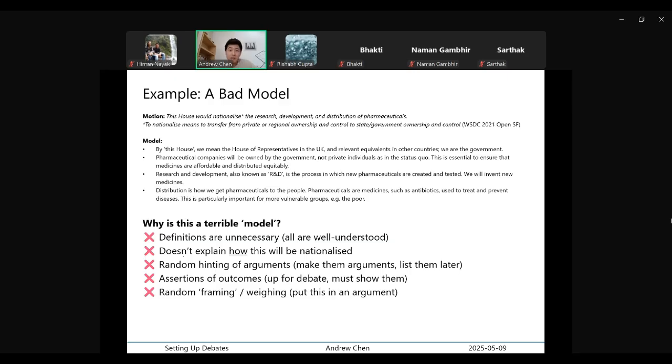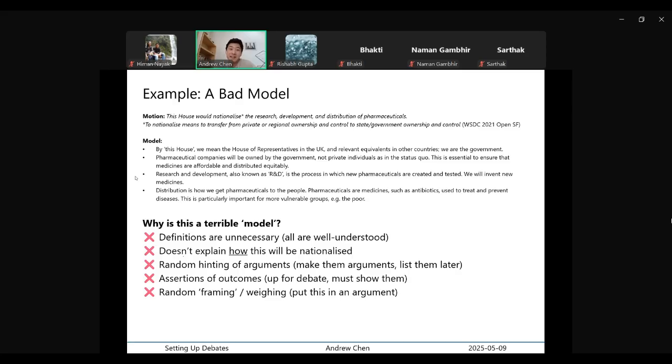So basically everything has gone wrong in this model. You've wasted a lot of time doing all of the wrong things. And a lot of this stuff should go elsewhere, and you still haven't done what you actually needed to do, which was explain how this nationalization works. Right. Hopefully we understand why there is no part of this that is good. This is everything going wrong.